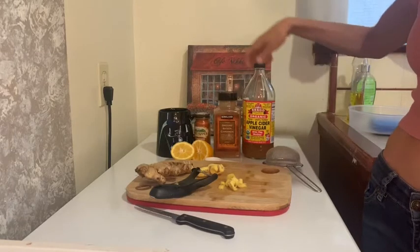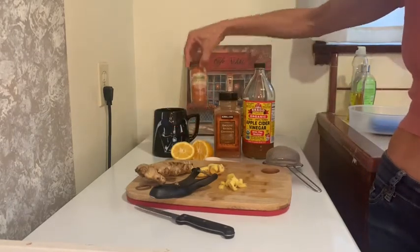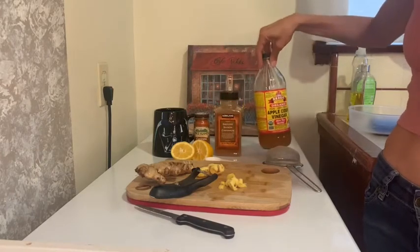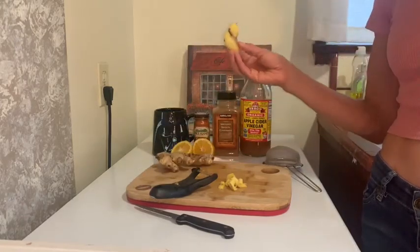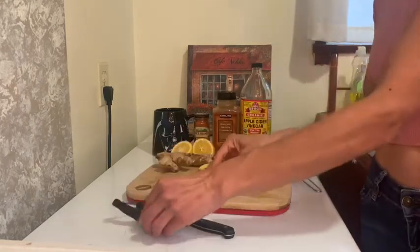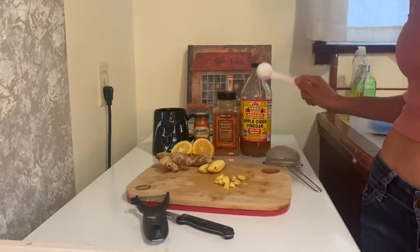I'm going to have some water in my cup, cayenne pepper, ground cinnamon, apple cider vinegar, lemon, and ginger. I've already washed it really good, peeled it, and I cut some pieces off. I have my measuring one tablespoon because I'm going to do two of these.